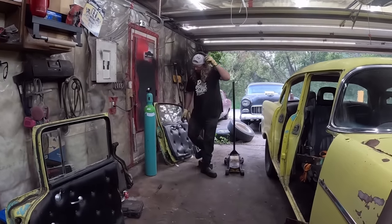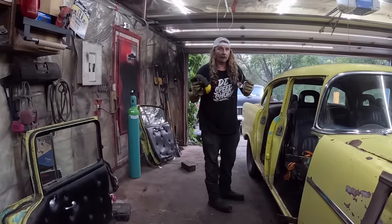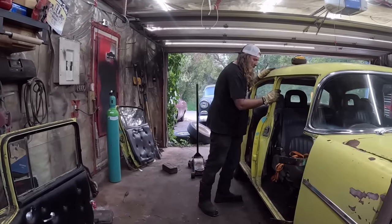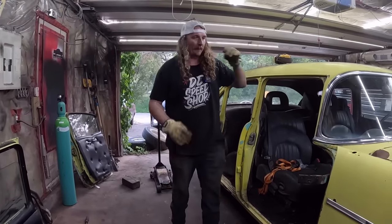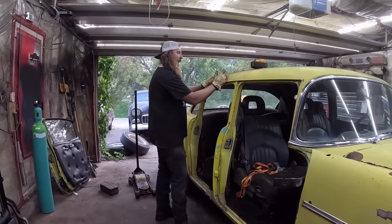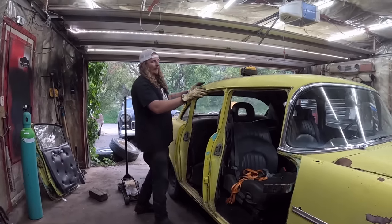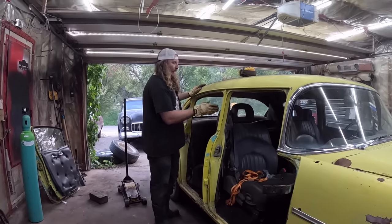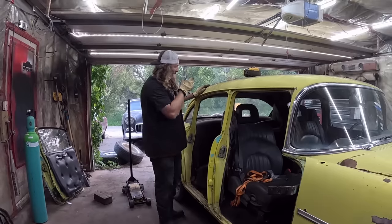So now, a lot of this can take a lot longer if you care. You can reuse this four-door post. Because the opening is the exact same in a two-door and a four-door, the only difference is the door is 6 inches longer, and then obviously this back section doesn't have a door. So I've done it a couple different ways. You can just cut this post out, move it back, re-weld it. That door will go on and you're dialed.